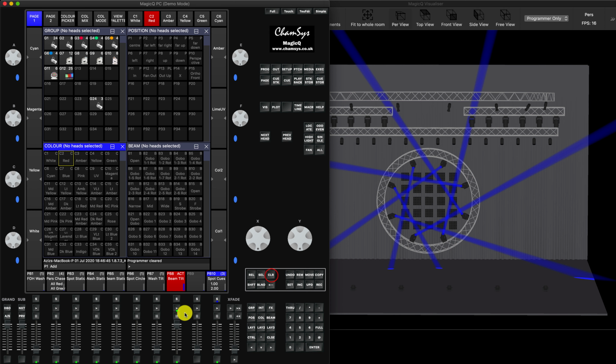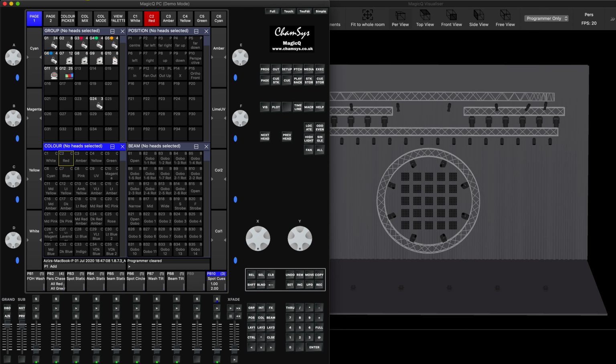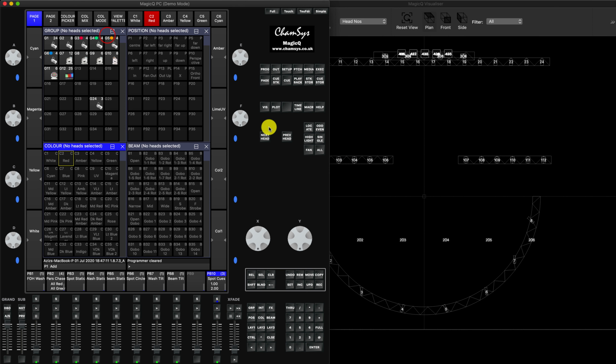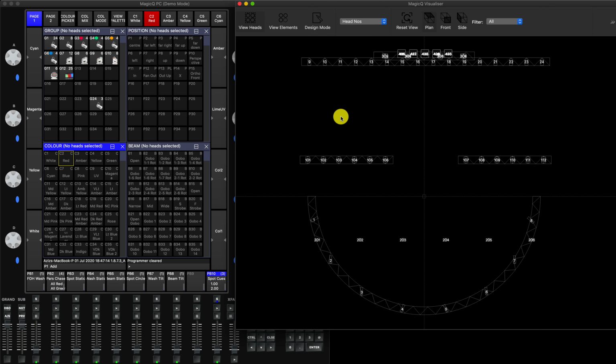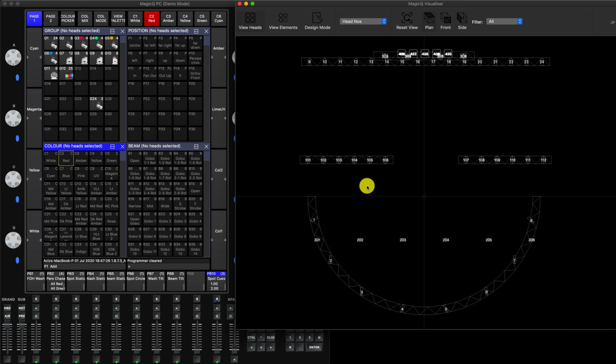So the other things you can do here is following. So if you select MagicVis, and unfortunately I'm not showing it, but there are buttons on the top: Magic Cue, File, 3D View, Source, and Window. So if you select the Window button, you have the 3D view, which is your normal view. You also have plot view. So the plot view allows you to actually see your plot of your heads from the 2D space, and you can actually select your heads here as well.